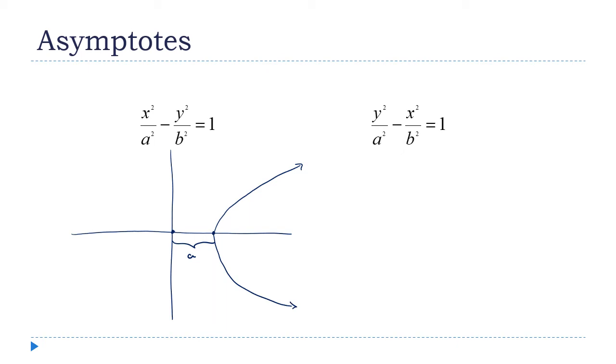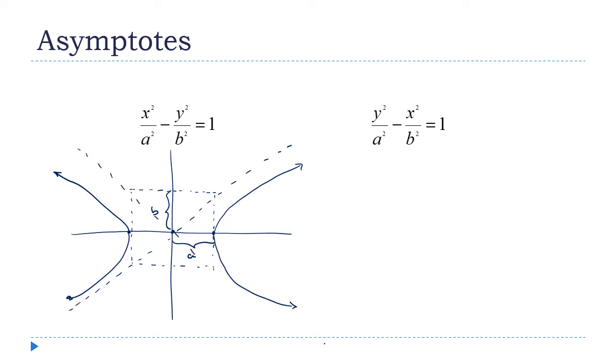Well, if you draw a box, right? If you go up b and kind of draw a box here, and let me do it on the other side, right? And here. And then you go down b also. And let me get the other half of my hyperbola in here. The asymptotes are found by connecting the corners of the box, right? So this is actually easier than it looks, right?